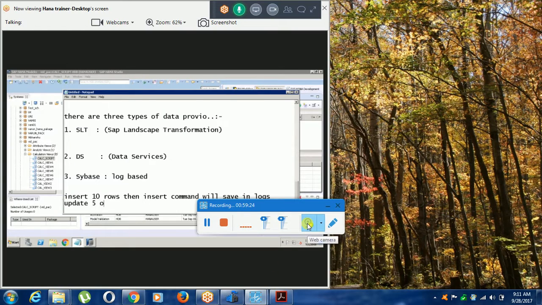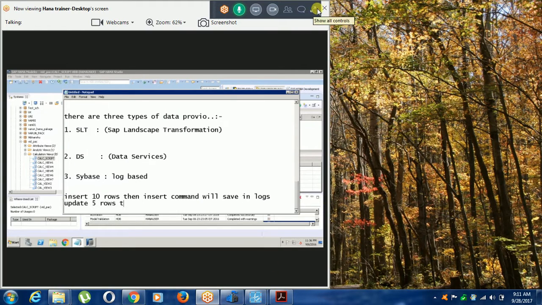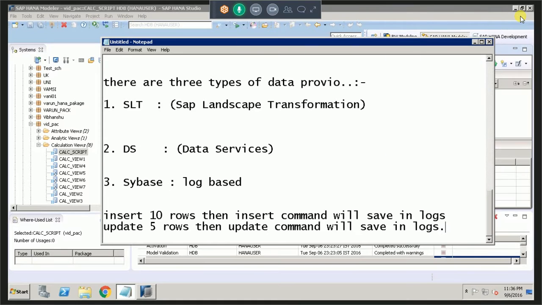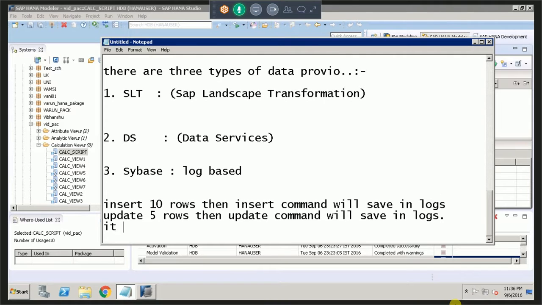Update 5 rows, then the update command will be saved in the log. Got it? When you use the system, all commands will be saved in logs automatically.